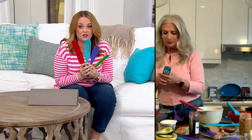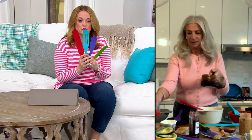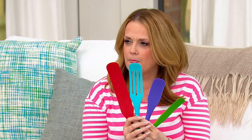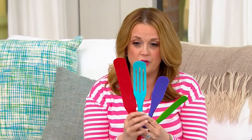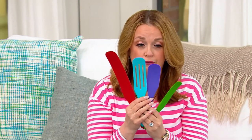It's $3.56 per spurtle. This price is out-of-this-world ridiculous. We've already had over 12,000 since it was introduced and 250 sets just in this show in the last few minutes. It's a clearance price — that means there's no reorder. You get the original, you get the slotted, you also get the mini and the skinny — all four for $14.25. That price is outrageous, but we haven't even done the avocado yet.